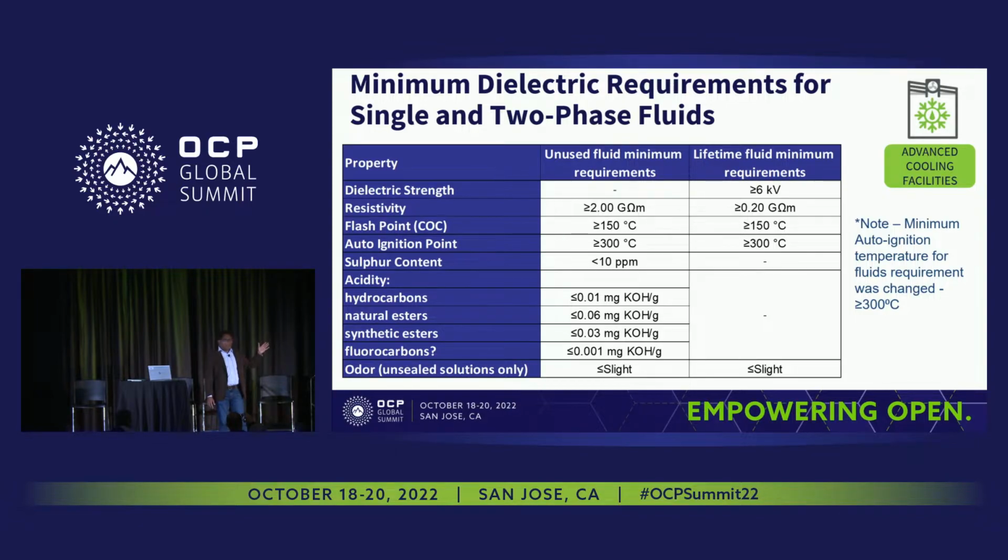So this is where I would say the biggest improvement we are seeing now compared to this table is that Intel is now, I think it's already announced, publishing a white paper. It is going through our work stream, where I'm leading that effort, wherein they are coming up with performance-based specifications.